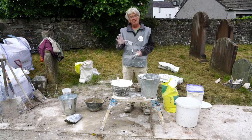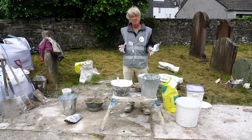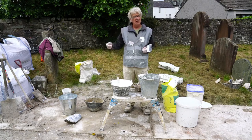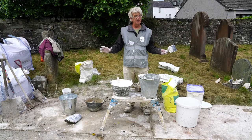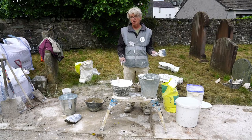And that research, I mean, there's plenty of research, but the National Park Service in America did research into the lime washes some 10 years ago or more. They tried all the different things with all the different so-called traditional additives, tallow, all these things, and they proved in the lab and on site that the most durable lime wash was the lime wash that had no additives at all. That's the most durable material. The others are not durable.